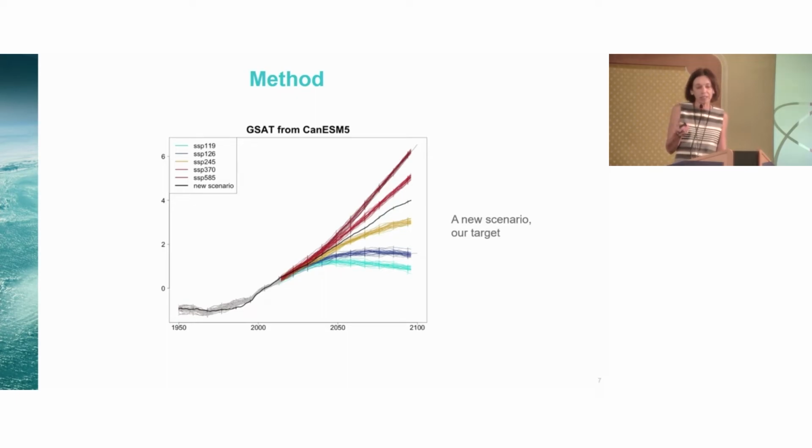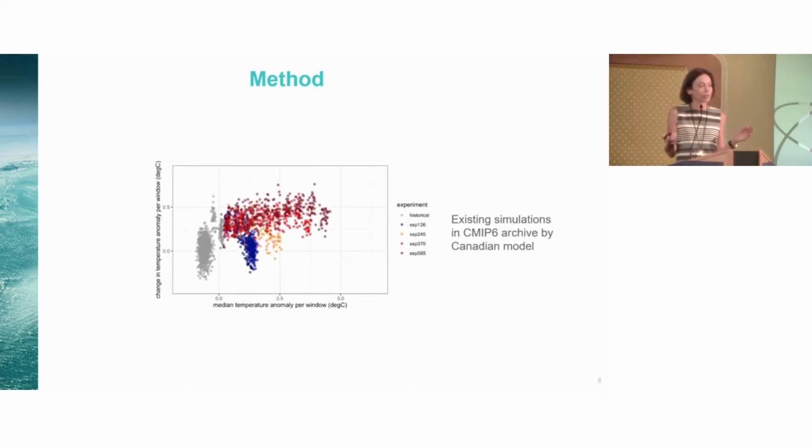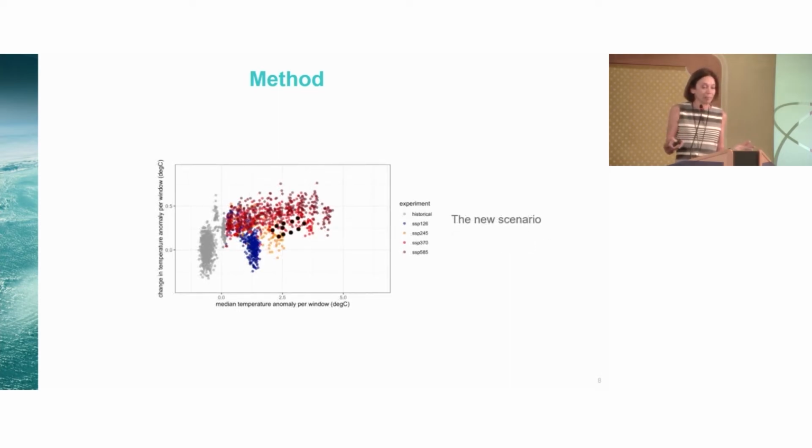And then I transform this problem into a new space, because each of these windows, as you can imagine, can be characterized by many things, but can be characterized at least by 2 measures, which are the mean temperature change within that window and the mean rate at which that temperature is changing. So now I transform this situation into this new representation, in which each point now corresponds to one of those small windows that I showed. And of course, the color coding suggests which scenario you're looking at. You have the historical, and you have all the scenarios that form this nice and fairly populated cloud, thanks to the Canadian model that has run a lot of simulations. And now you understand that my new scenario is just a bunch of new points there.